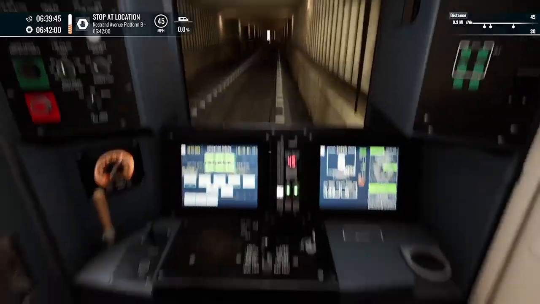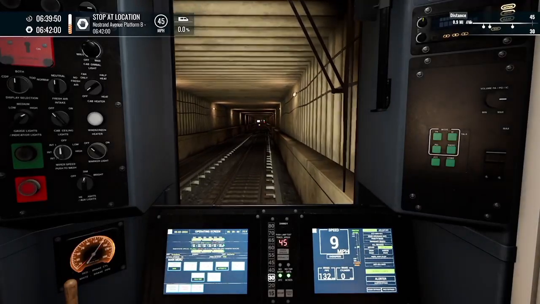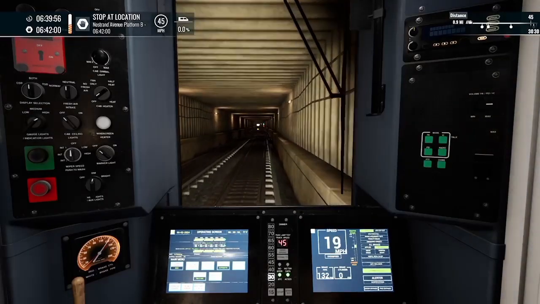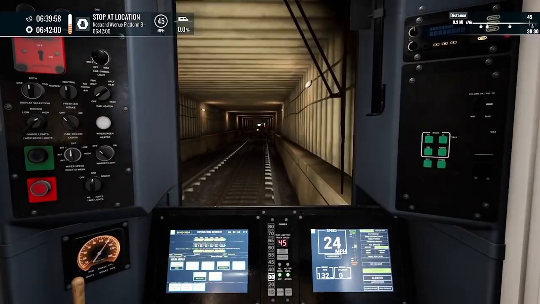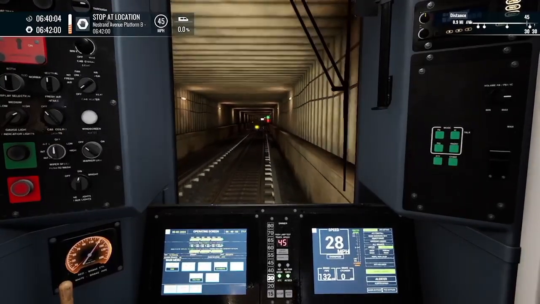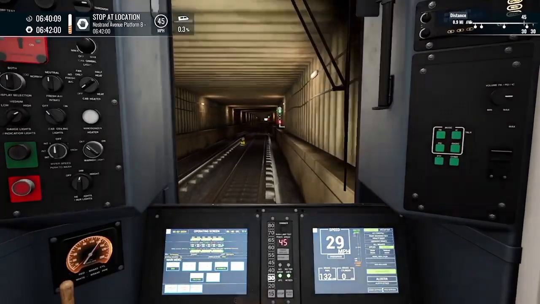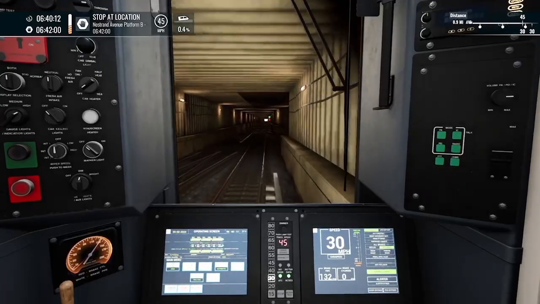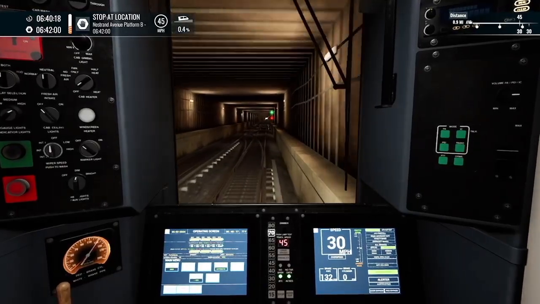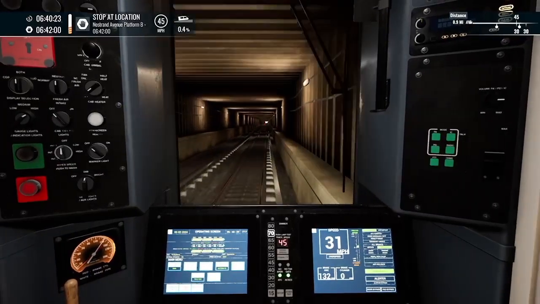So we now have a speed limit of 45 right there, but we are still only allowed to go up to 30. And now we have the restriction lights moved up to 70, so now we are cleared up to 45.